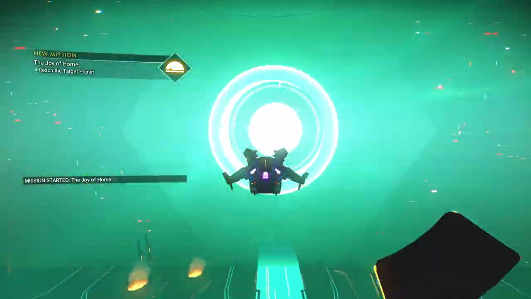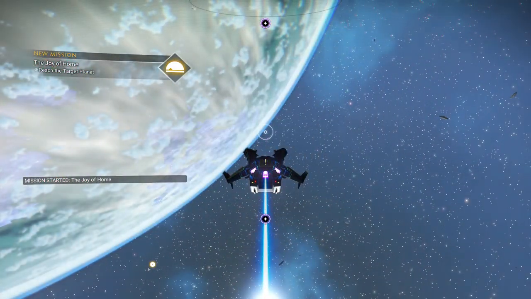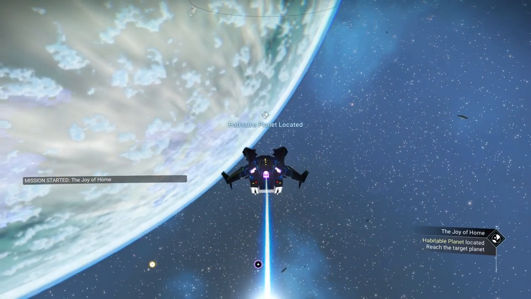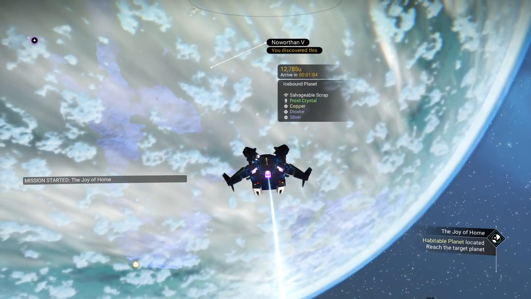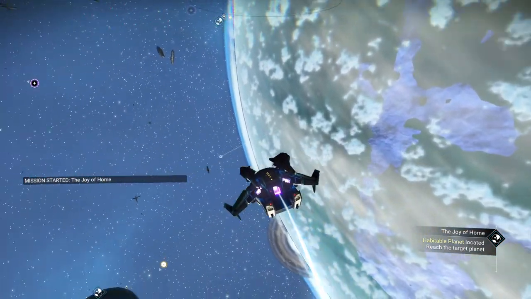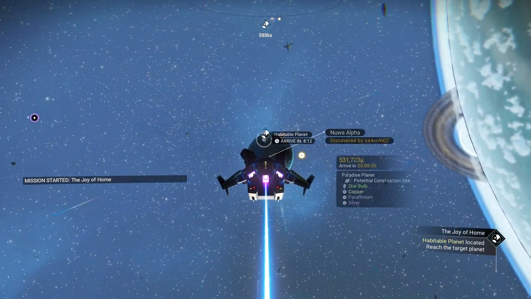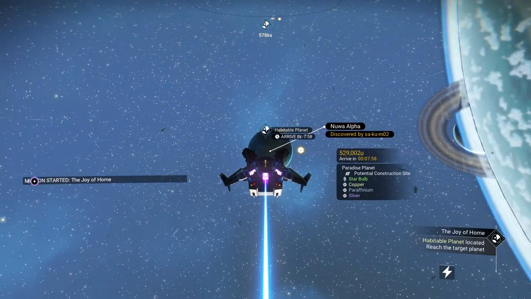I implore you to get those done, because those are special missions and you have no idea where you're going. And it's always in the system you're in, for the most part. So it says to go to a habitable planet. Does it say where? It goes over here. Is it going back to my planet? Yes, it is. As soon as I'm far enough away, I should be able to go there.